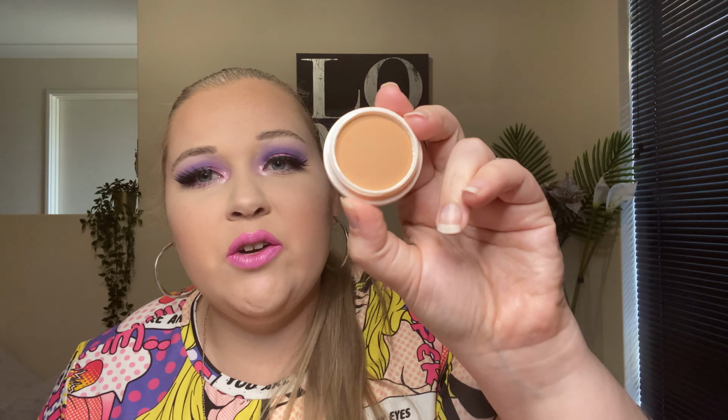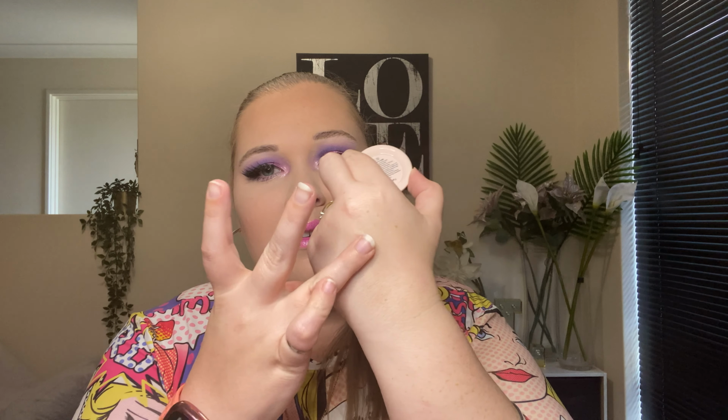So it is a really nice matte, nudie brown. So I think those two actually might go really nice together. I think I also have one of these other shadows, maybe from last month's box. So I could potentially put them all together and they might come up with a nice look.